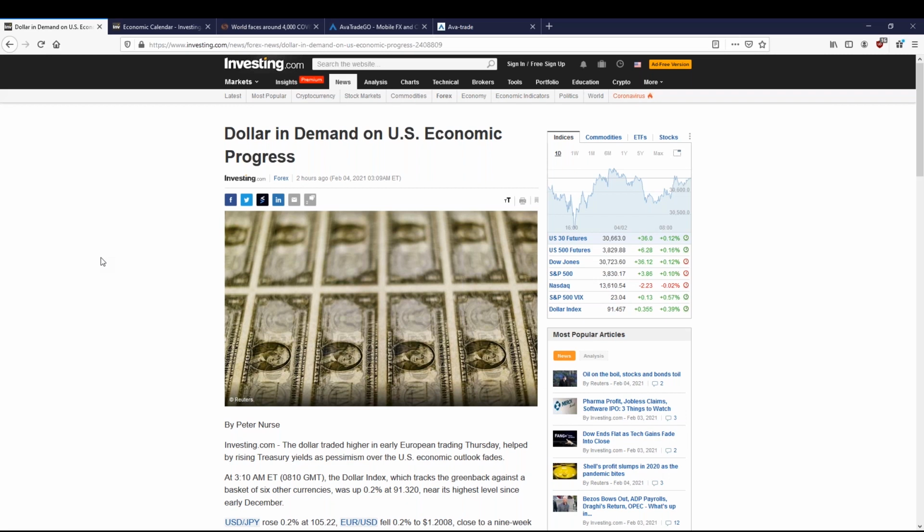So the US dollar is strengthening because the US economy is looking sound. Now, the US dollar has weakened for a long time because of all the stimulus that's been out there. Through COVID, I think the US has given out 4 trillion. That's with a T, trillion. You couldn't fit that many $100 bills probably in your entire house. 4 trillion given out in stimulus in the past 6 months, 8 months. And now they're talking about 2 trillion more. So the US dollar is strengthening on this good economic data.